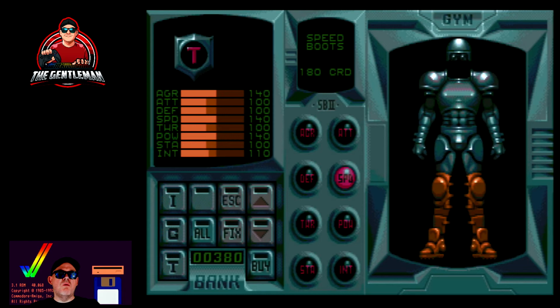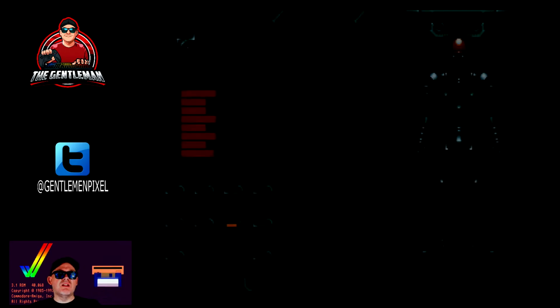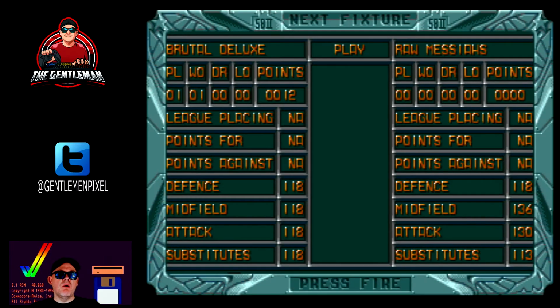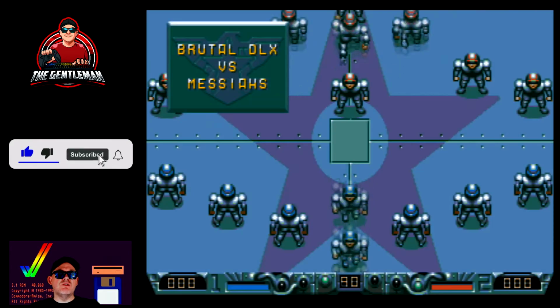But you need to focus when you do this, and the secret in this game is not to put all your stats into one area. Just focus on a couple of areas, maybe speed, maybe aggression, maybe intelligence or power, and you'll get through the first few matches okay. The fixture link that I've just clicked on shows the stats of your opponent. Every team that you play, you get the new stats there, and escape will take you out of the gym.